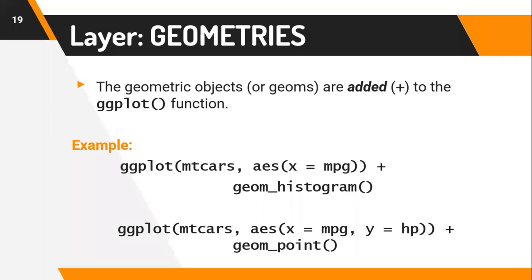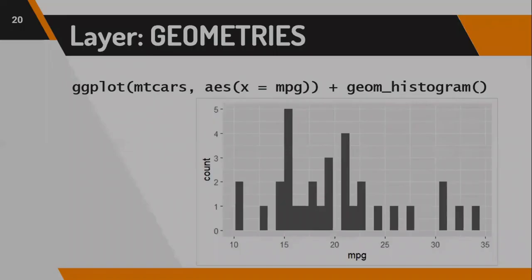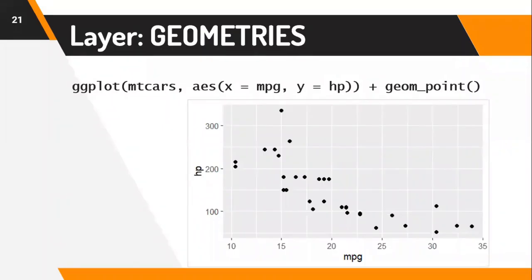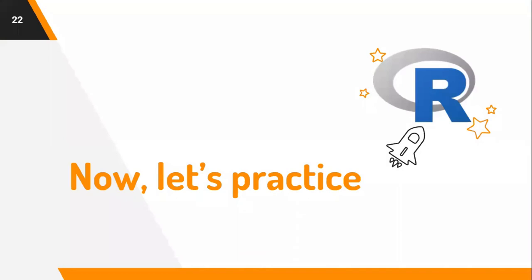All right. And if you see the second code as well, we also have the ggplot with our data in there and the aesthetics, where we have two variables we specified, one mapped to the x axis and one mapped to the y axis. And then we want to create a scatter diagram. And so for that matter, we add a geom point function to that, and that would do that for us. So when we actually complete the code with one variable and a histogram, we see this is the kind of plot that appears right there in R. And then if you also wanted to create a scatter diagram, then you have your scatter diagram also created for you. So right at this point, I would want us to go into R and then practice what we've done so far.